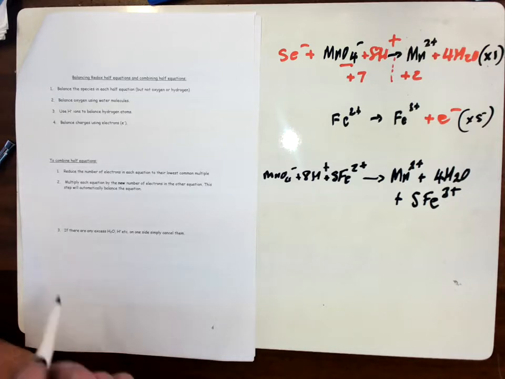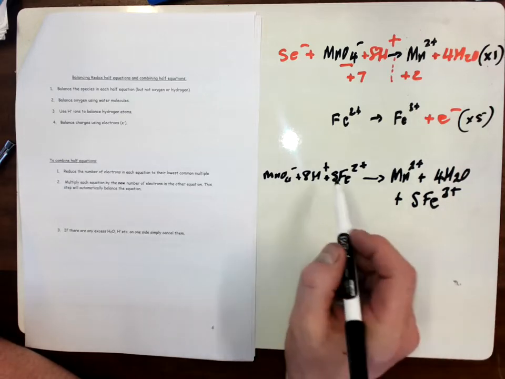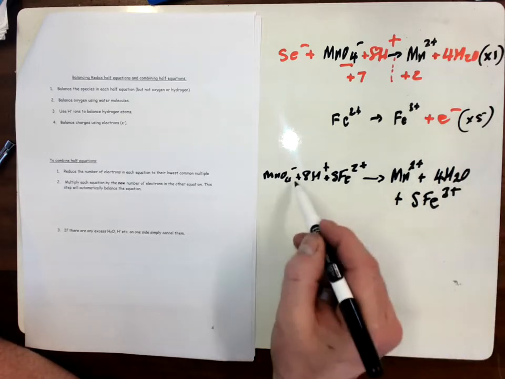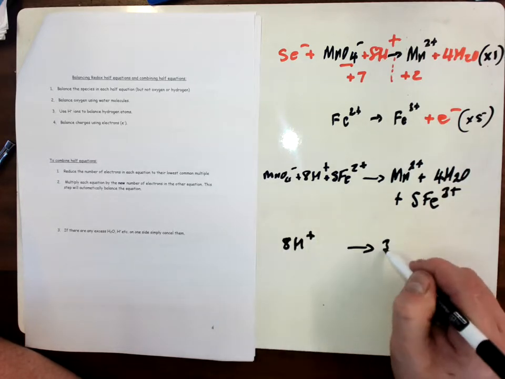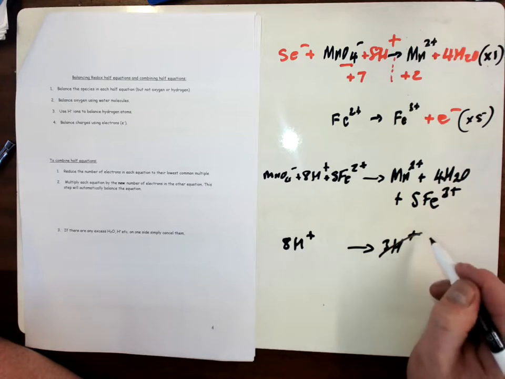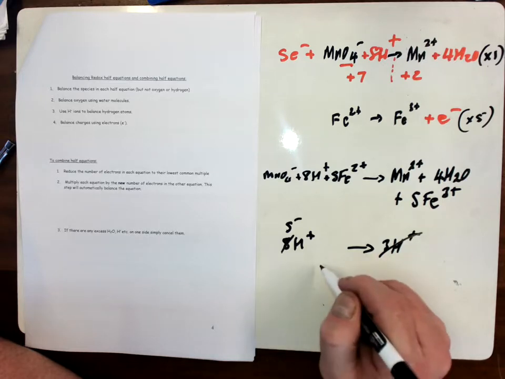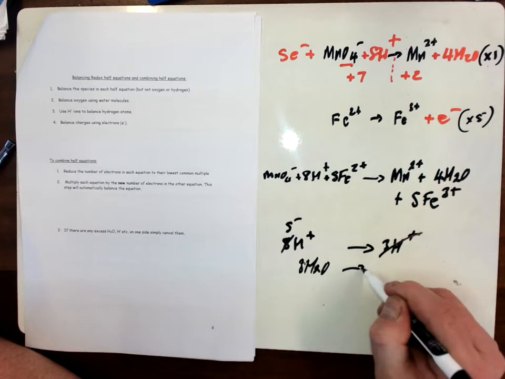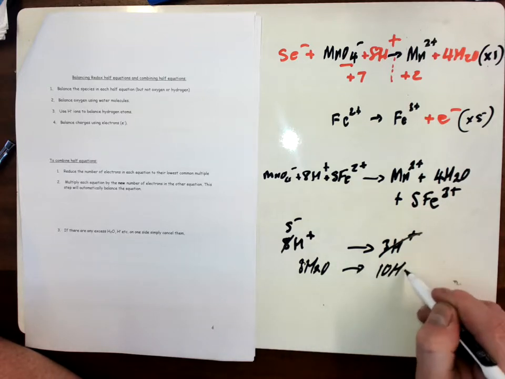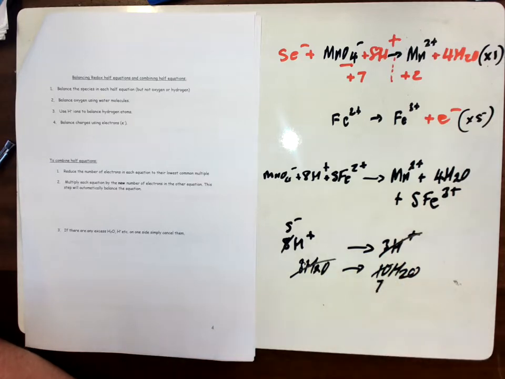You just check finally for any waters or H pluses that are on either side. So there isn't. I have H pluses here, I have none there. I have waters here, I have none here. If there were, for example, let's say 8H plus on that side and 3H plus on that side, I've got to get rid of the 3, and that 8 gets turned into a 5. Likewise, you're just looking at the net change. If I had 3H2O on that side, and I had 10H2O on that side, I get rid of the 3, and that 10 becomes a net change of 7 waters.